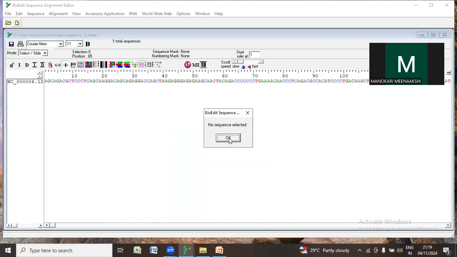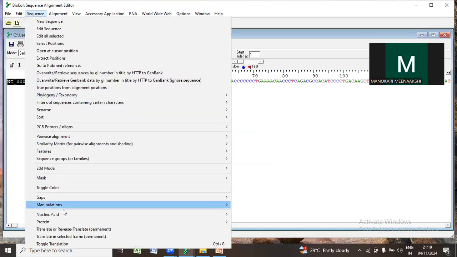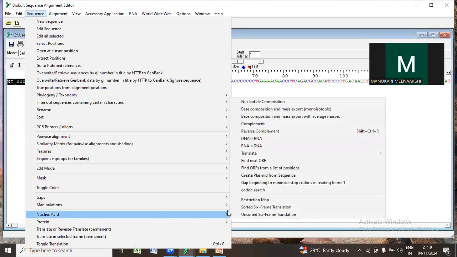Before doing this step, we have to select our sequence. How to select your sequence? Just click on the sequence ID and go to Nucleic Acid and then Find ORFs from a list of positions.